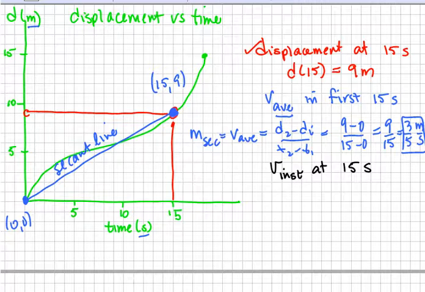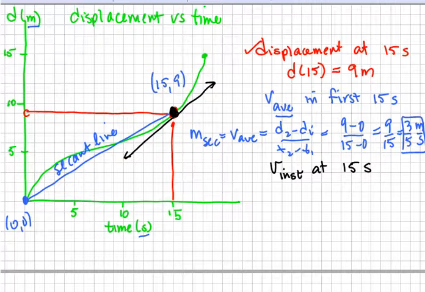For the instantaneous velocity, how fast the object is moving at exactly 15 seconds, that's when we have to use the slope of the tangent line at that point. This is going to be a little bit of eyeballing, especially since it's hard to use a ruler here on this computer. I'm going to do this one in black, since at 15 seconds I'm going to draw a tangent line, so it just touches the black dot and the graph at that point. This is a little bit of an estimate, but the process is what is important.